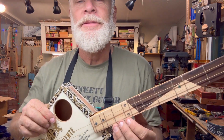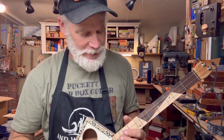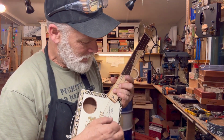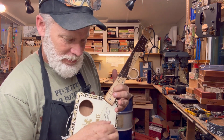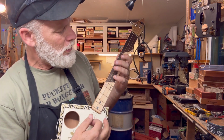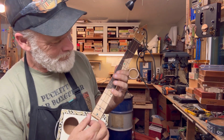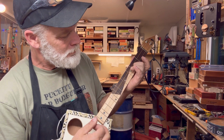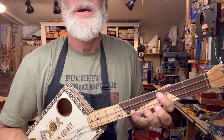So, you know, I'm going to have to wrap my mind around how to play this thing. But yeah, man, the major thirds. Even on the chords here, I'm just getting the root here and the major third here.